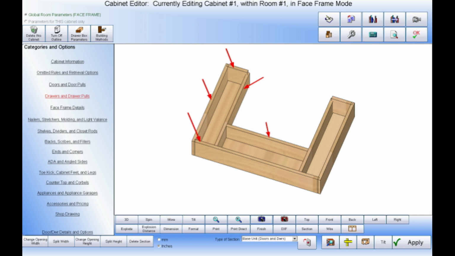Please note that each of these drawer box parts can be of a different height from each other. In addition, their heights can be reduced from both the top and or the bottom of each part. And the points of each intersection can have different insets into each other. Both the heights of these parts and their insets into each other are controlled per drawer guide at the drawer box parameter screen. If the drawers and drawer pulls category is highlighted, then you can transfer directly to the drawer box parameters for your current drawer guide that define how the drawer box is to be constructed.